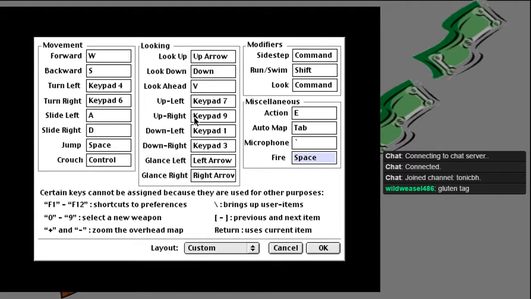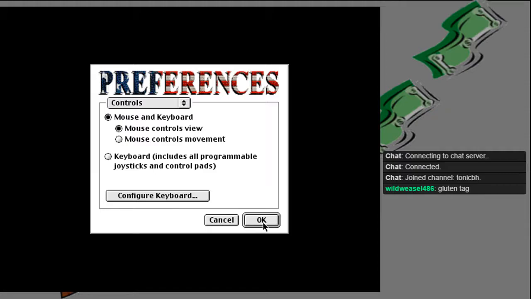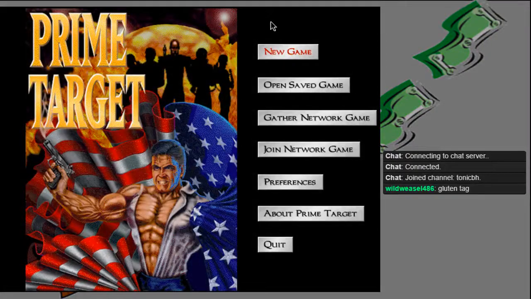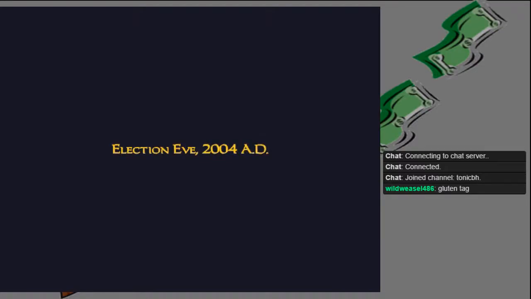Okay, now what's being used? Oh, I'll eventually find key. I'll eventually have everything on in it. There we go. I think I finally got it there. All right. I'm just gonna open up a new game here.